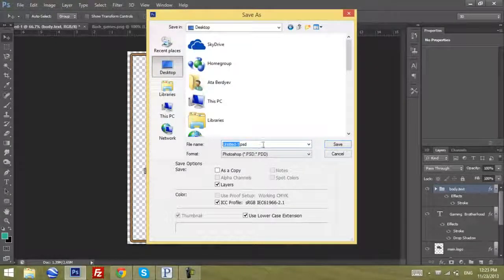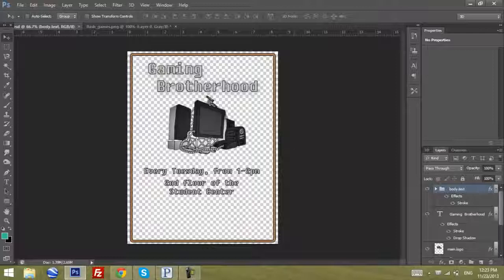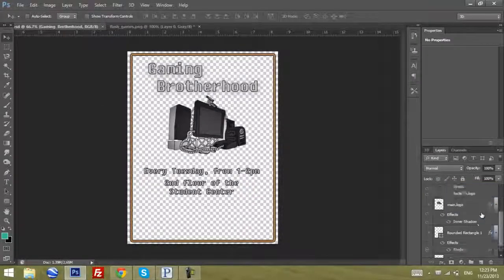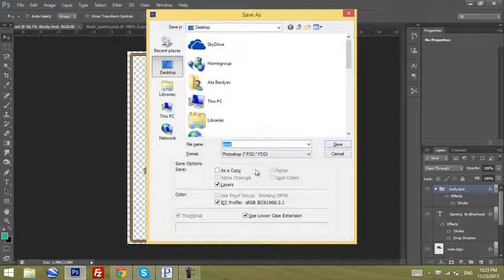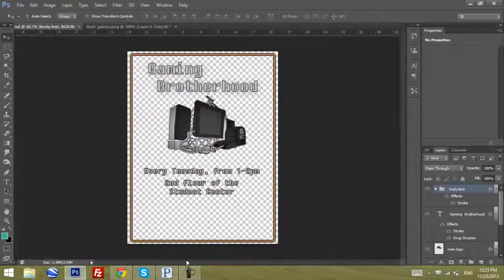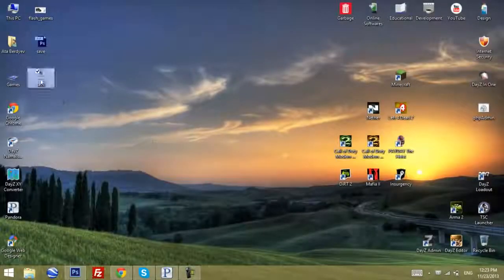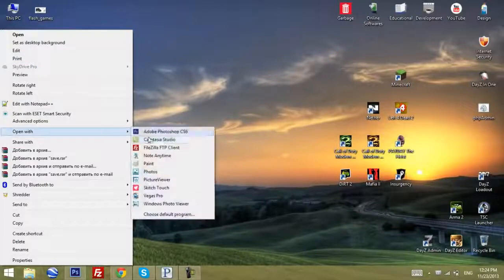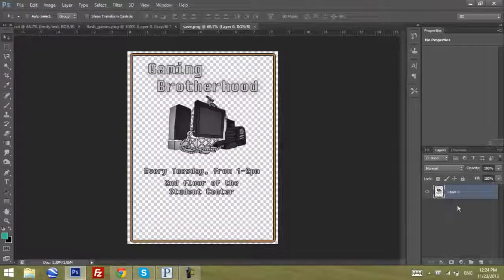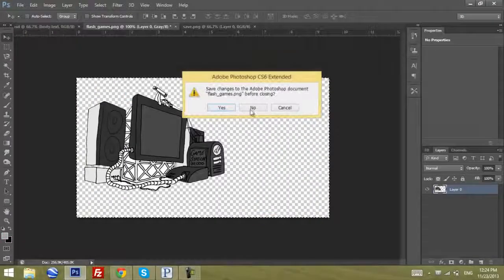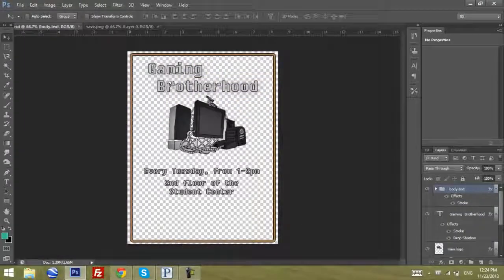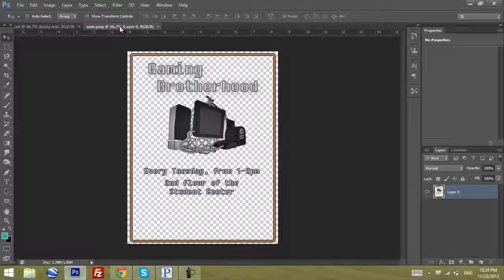Because, just a second, let's save it first. Well, with PSD, you'll have everything like that, so you can edit anytime you want. And if you save it as, say, PNG, which is high quality, you won't have it. You will just have a single picture. So here it is. We're just gonna open it and I'll show you what the difference is. So how can you see, this is just one layer without anything. Here we have everything like that, and that's pretty much it.